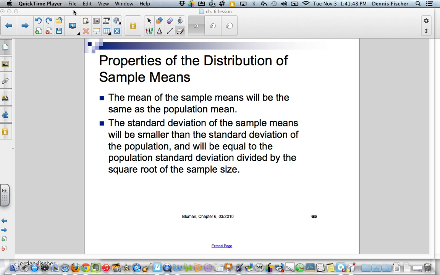of the sample means will be the same as the population mean. And what they mean by this is this. If I took the whole population of the whole school year, and I said the average height of every classroom right now, if I found the average height of every single person, that's my mean, correct? That's my population mean of this school.